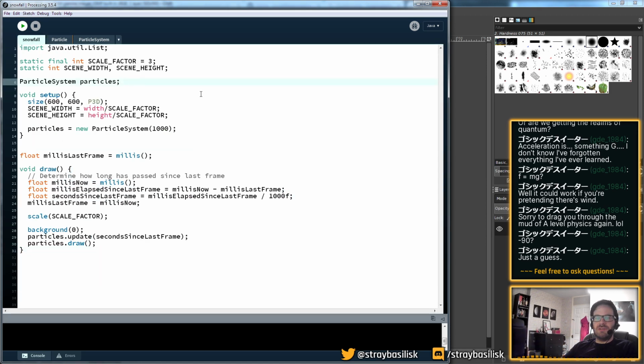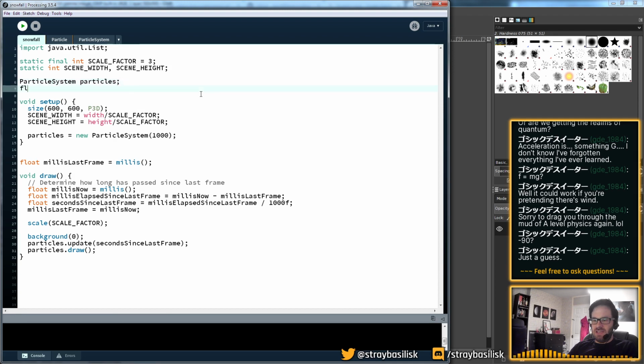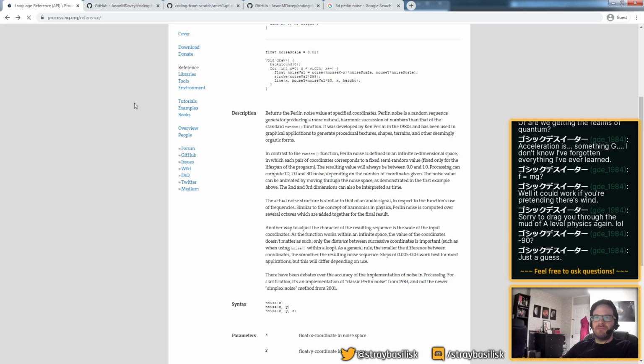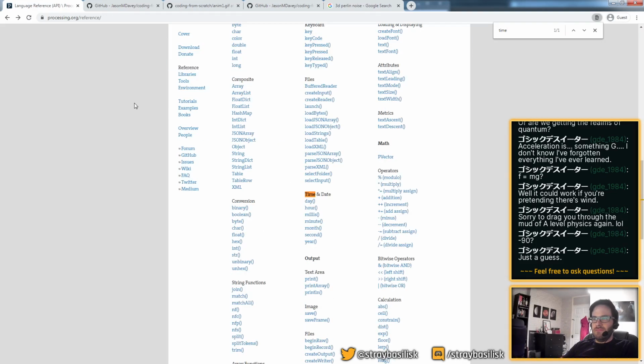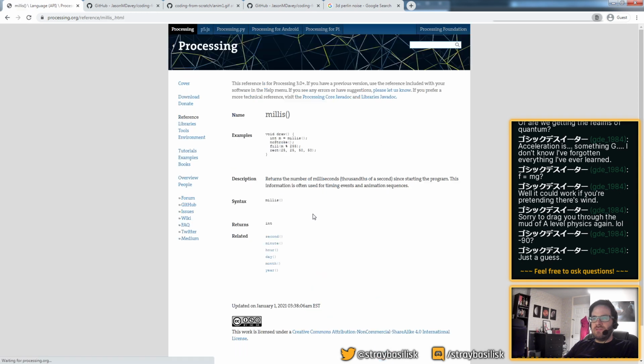So let's just do a float. I bet Processing gives us this already. Oh, it's millis, right? It's millis since the program started.